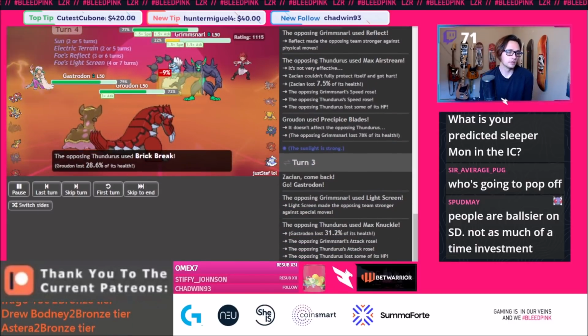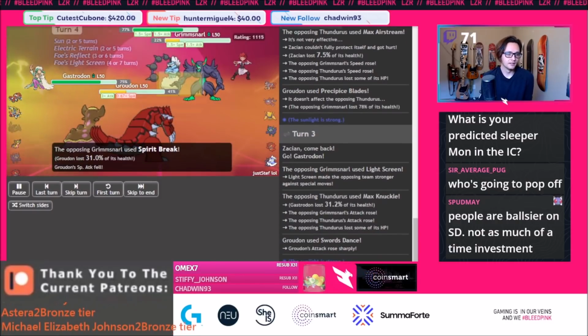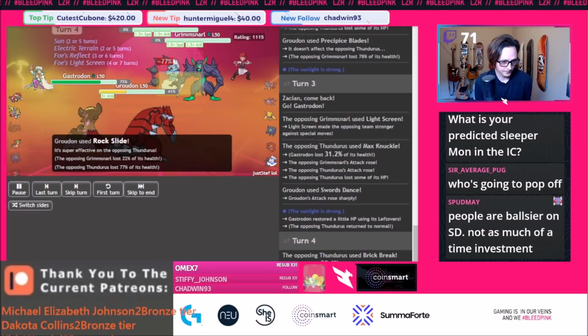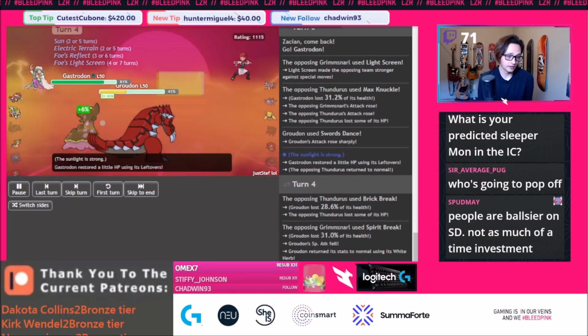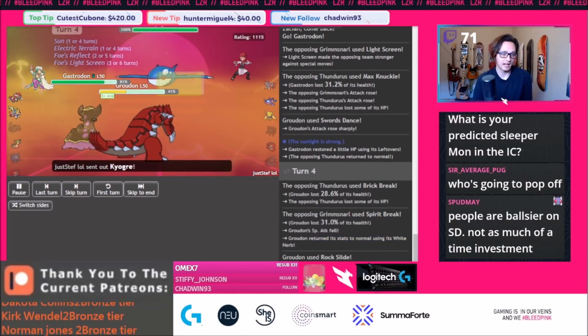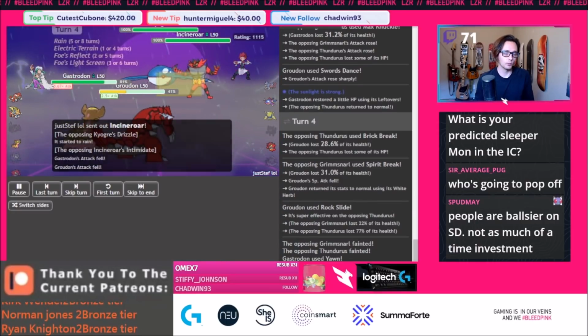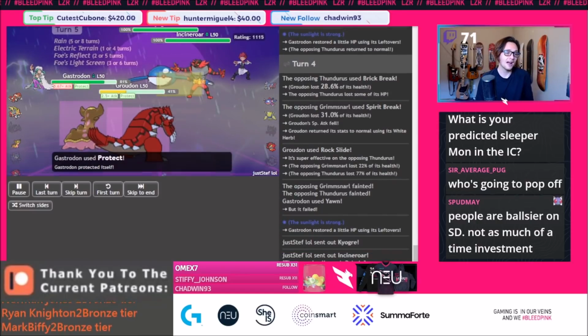Like, what do you do? You're out of Max turns. You could go hard in that Groudon. But what's it going to get you, right? The biggest Rock Slide. And now you can go Gastrodon. You can go Kyogre, Zacian if you have it, and also Kyogre and Sin. But what do you do versus Gastrodon? You have absolutely nothing.